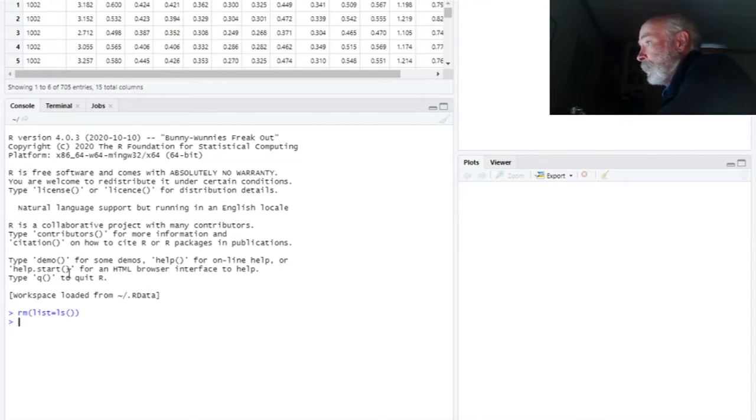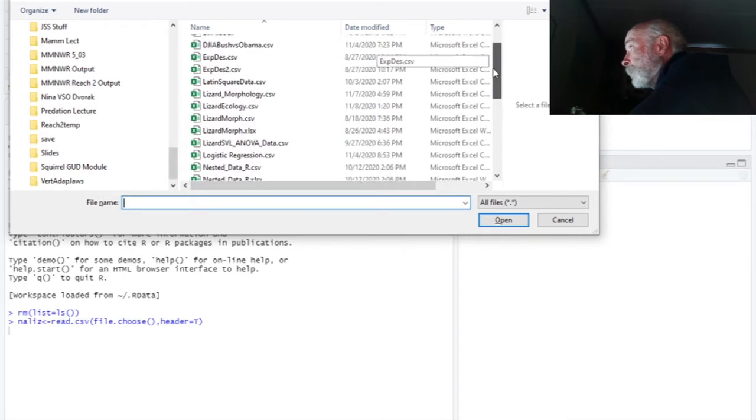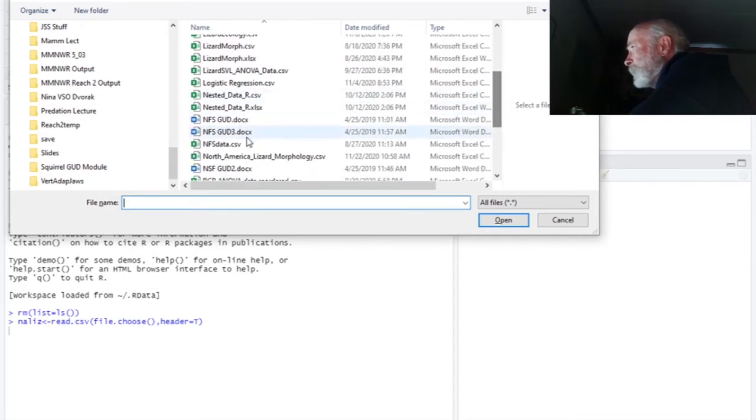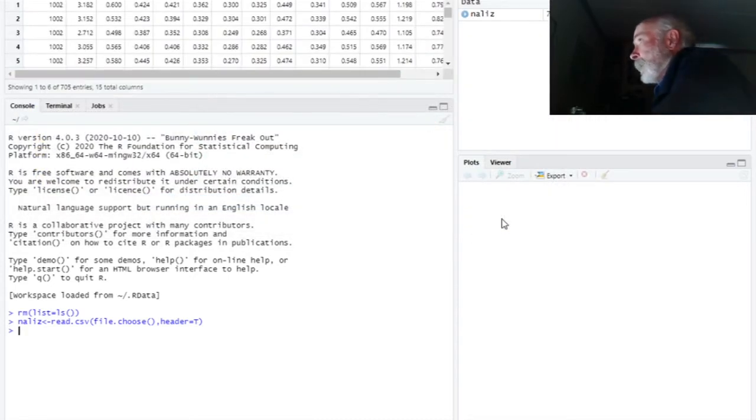Let's begin. We're going to clear the memory, and the next thing I'm going to do is simply put in the commands to choose the file. So let me just paste that right there. I'm getting a data set which I'm calling NA-LIS, and I'm going to choose that from the data sets that I have here for experimental design. I'm limiting this to a CSV file that has just the North American desert lizards on it, not the Australian or Kalahari.